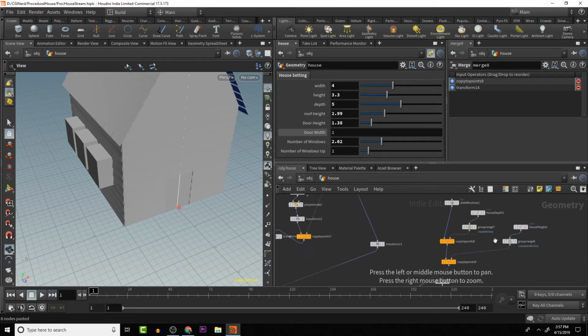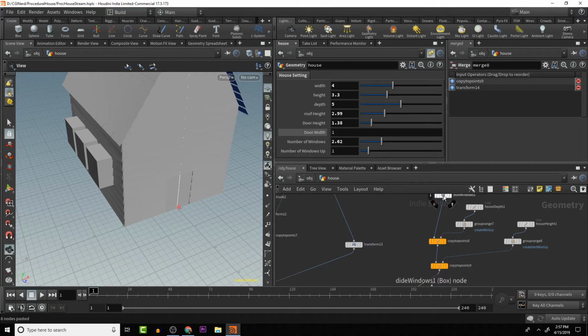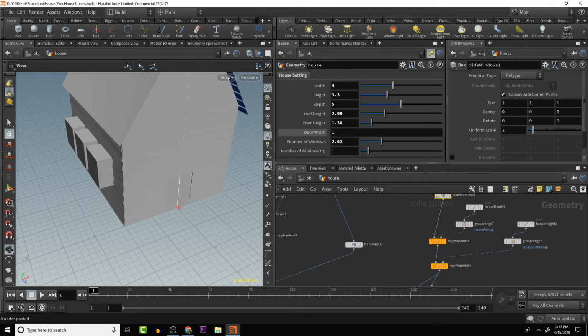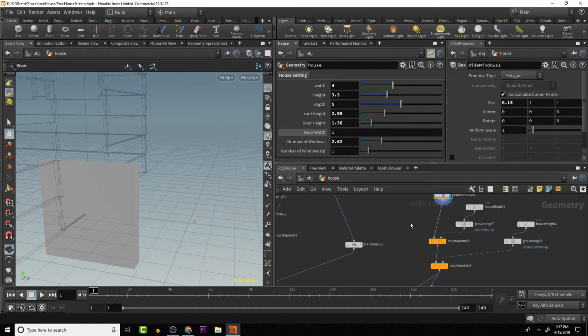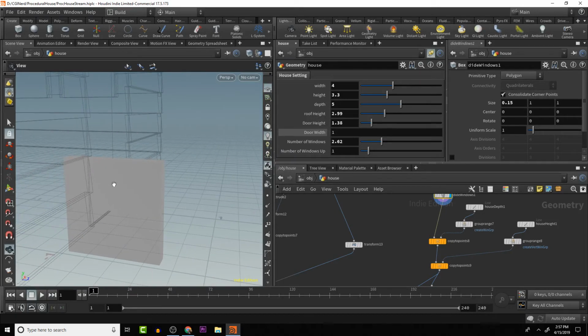There you go. So let's take this box and on the X, make it smaller. And let's just visualize this so that we can see what's going on. And then we can add the details on the box that we want here for the window.